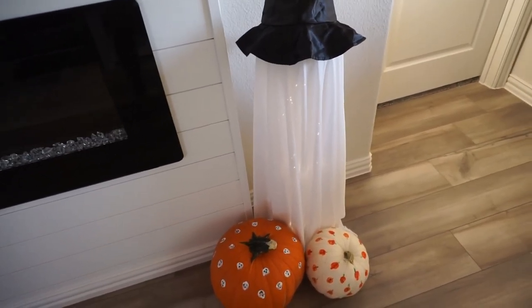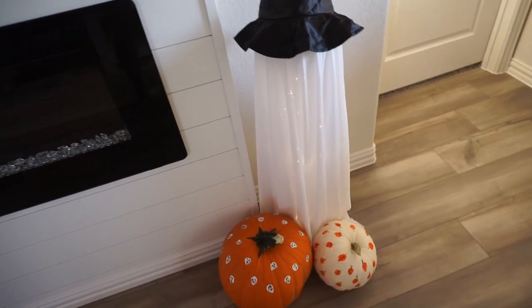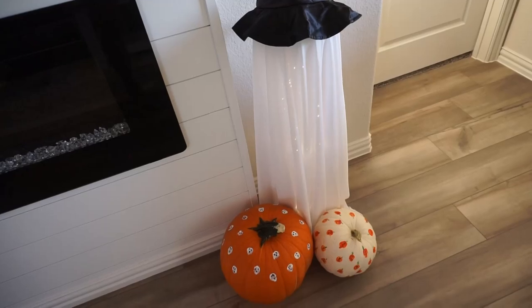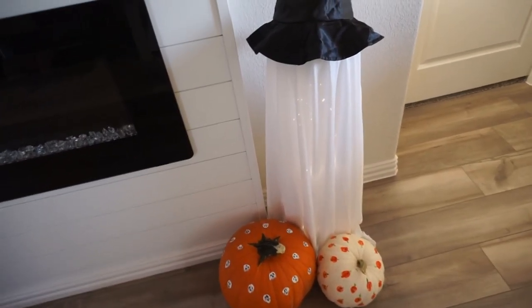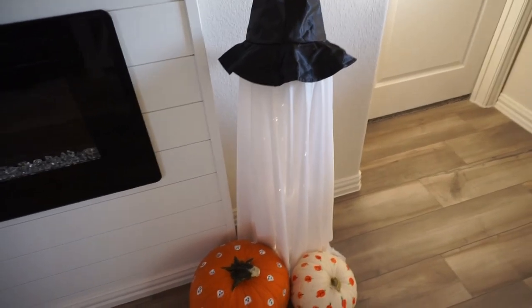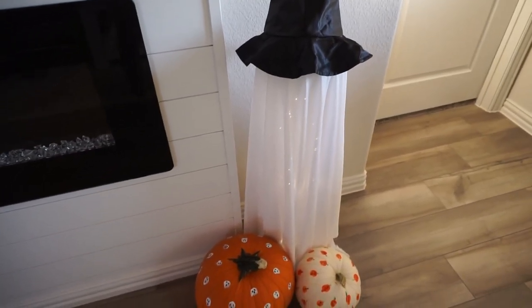The tomato wire inside was $2.79 from Lowe's. The lights were from Walmart. They were seven something, but if you have lights at home, that part would be free as well. And then I just used a foam ball, and that was the most expensive item, coming in at $12.98.